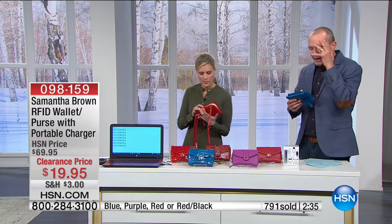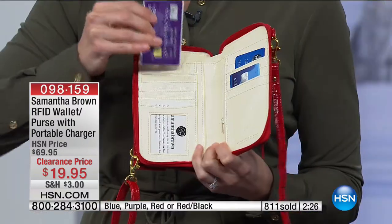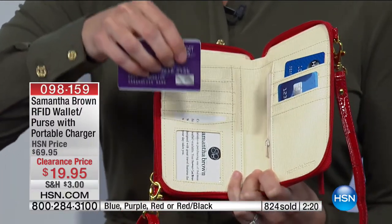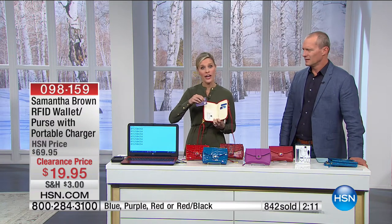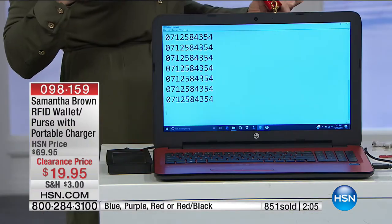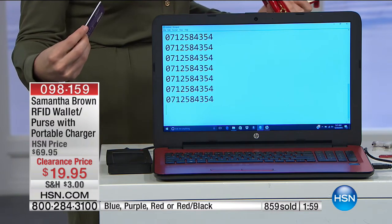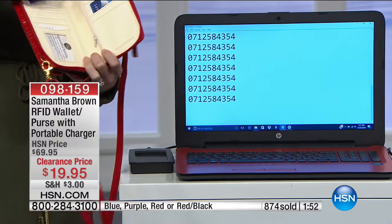It's the silent thief — it's visual here but it's silent in real life. This is important because a lot of our credit cards now have this chip. It makes life convenient, but in the wrong hands it's a problem. Imagine being overseas and all your information is lost. People can buy these scanners — it's legal — and they can do it from up to 30 feet away. You will not even know. If you're not protected with an RFID wallet, you could be electronically pickpocketed.